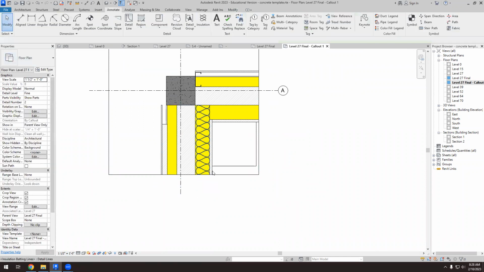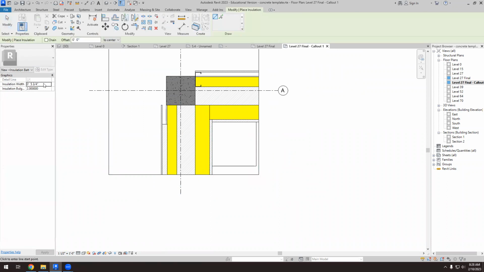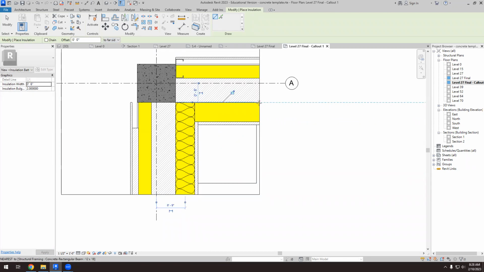If I have 6-inch thermal insulation, I have to delete it, and here I have to type 6 inches. And now, far side, there you go. And now the same thing here, still there.